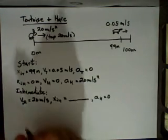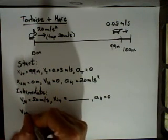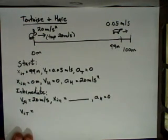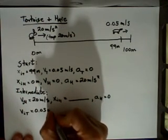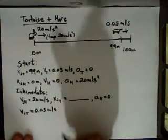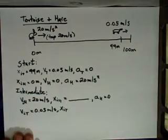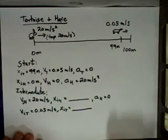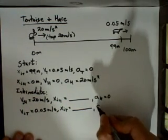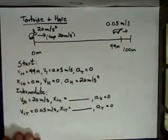In this phase also, we know the velocity of the tortoise, which is the same as his final velocity because he's not changing his speed, 0.05 meters per second. We don't know the initial position of the tortoise in this phase, although that's something that, ultimately, we would want to figure out. And again, the acceleration of the tortoise is equal to zero.